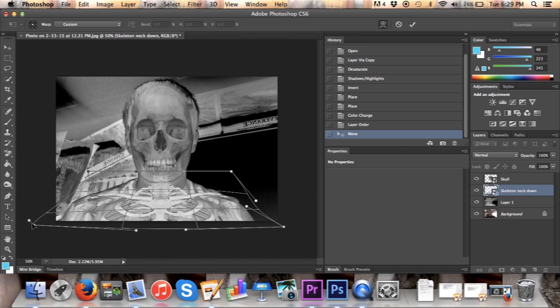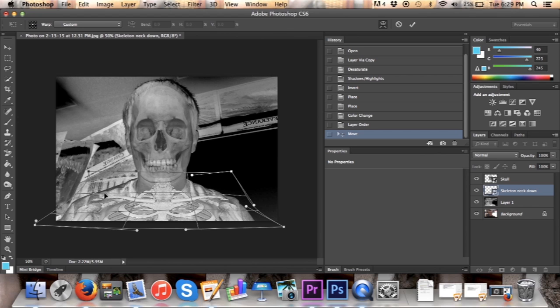This bone looks really big over here. Yeah. So there. I think that's probably pretty darn good.